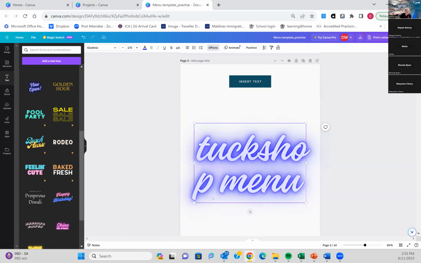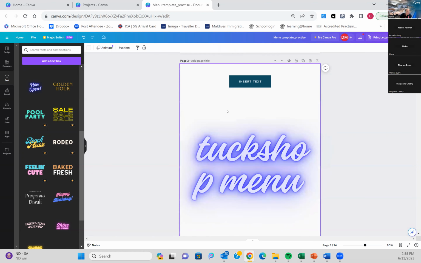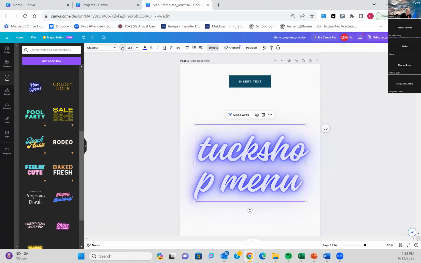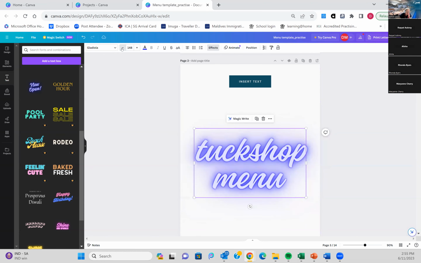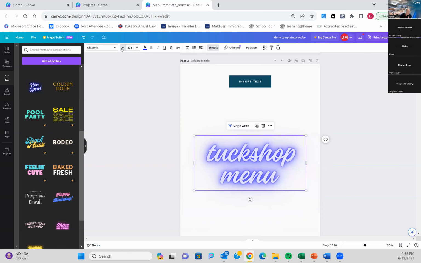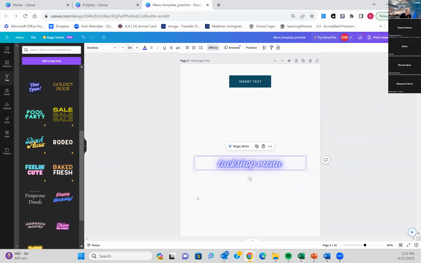You just highlight the text you don't want. Now I can reduce that text. That's quite a large font size, 170. I'm just going to press up here. You remember how I showed you there was that menu where you can adjust the text. So I'm actually going to speed that up and just click into it and then type 50.